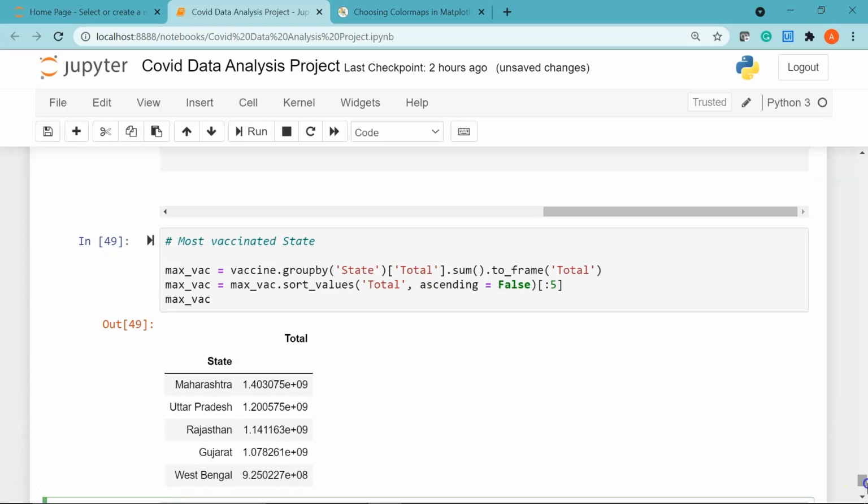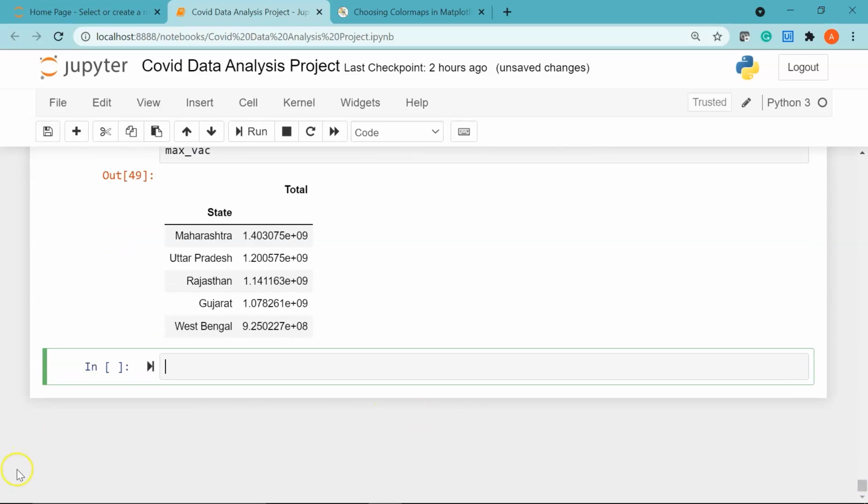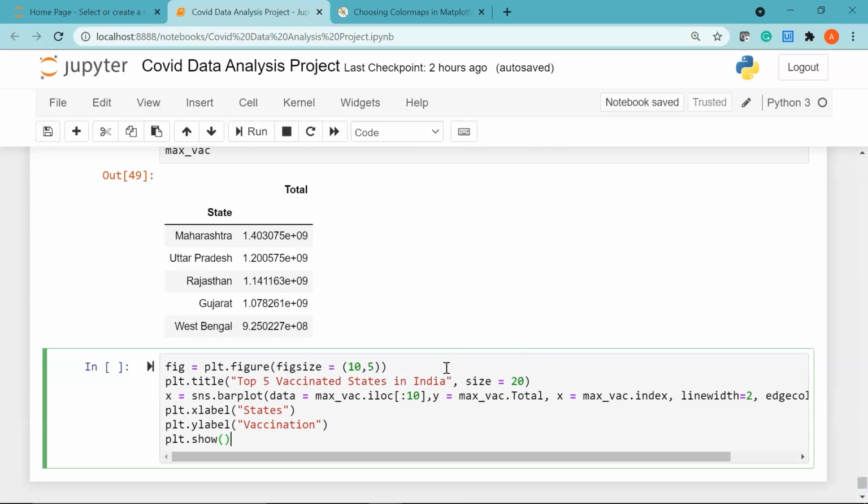Now we are going to use this table and convert it into a chart. Now I had already written my code for the bar plot. I'm just going to paste it. So here I have defined my figure size as 10,5. Then I'm giving a title as top 5 vaccinated states in India and the size is 20. After that I've created a variable called x, which is going to store my bar plot.